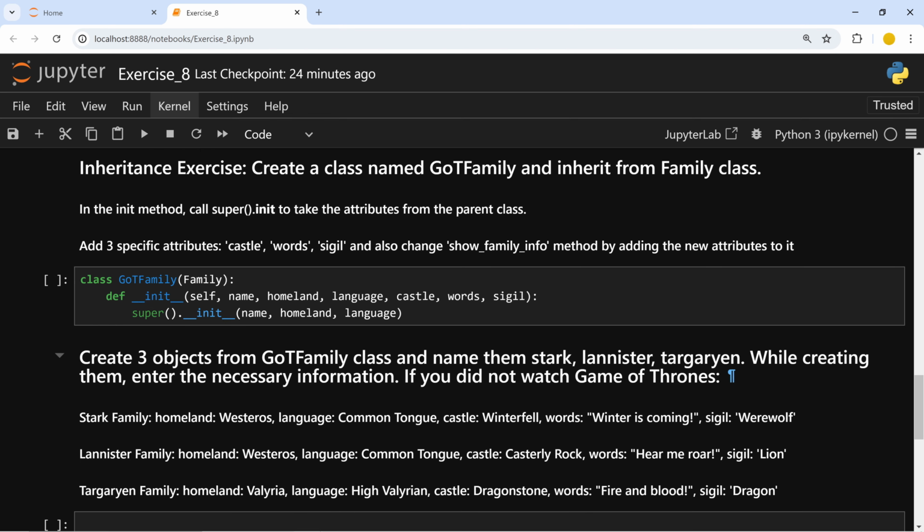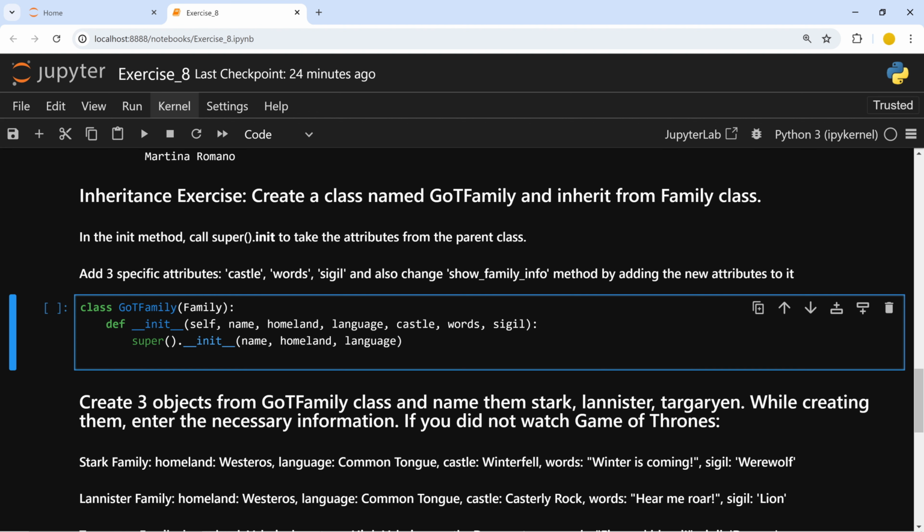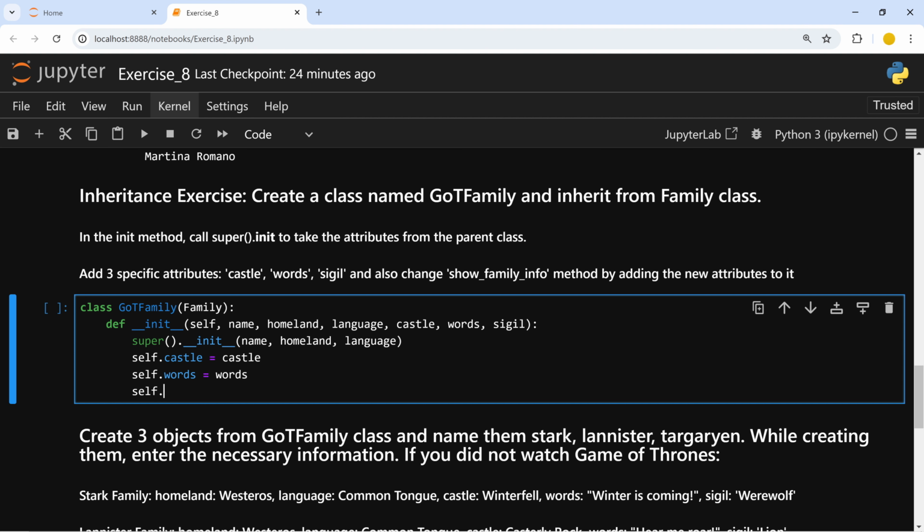After this one, we will assign those 3 new features. Self dot castle is equal to castle. Self dot words is equal to words, and self dot sigil is equal to sigil.